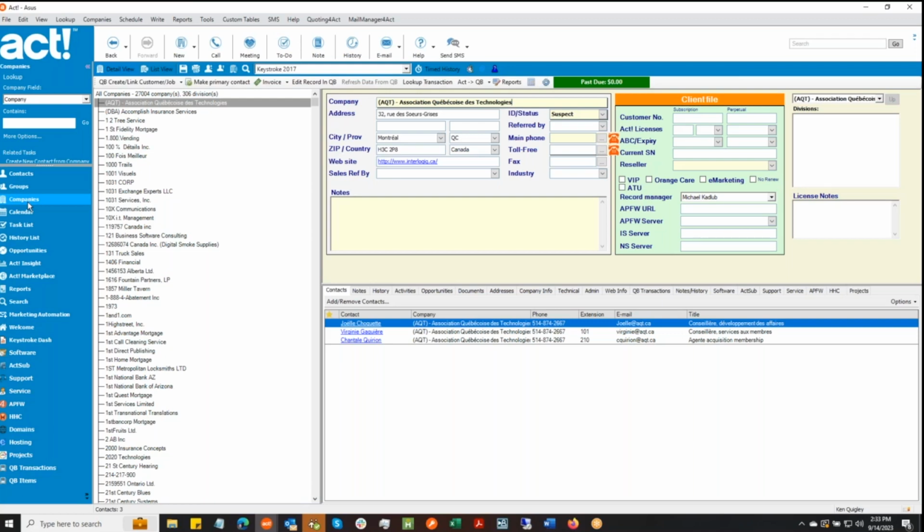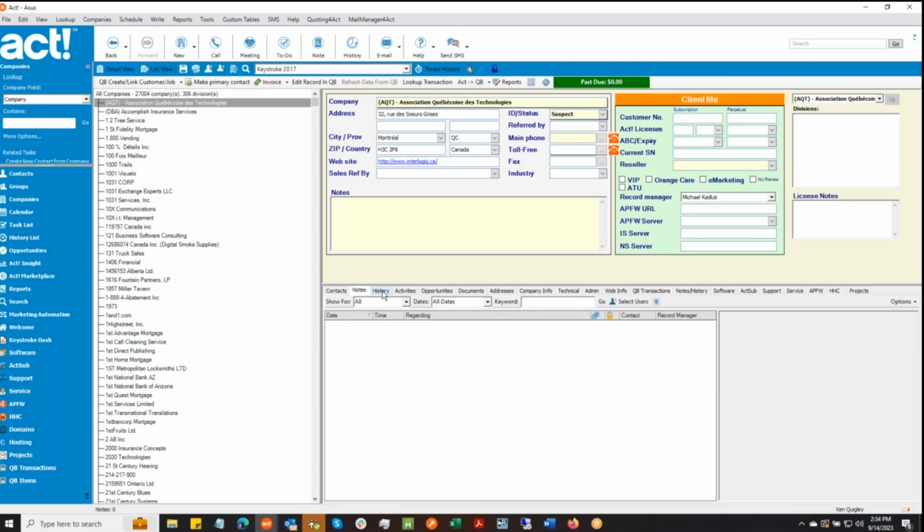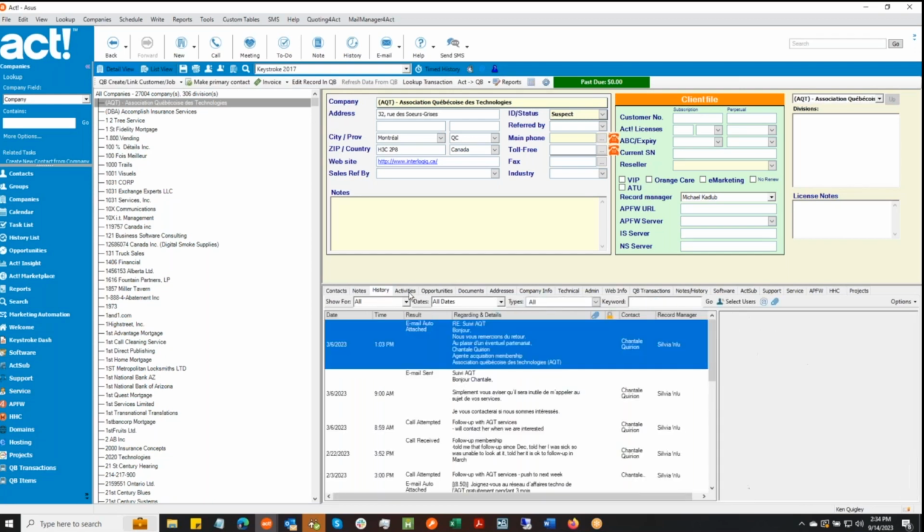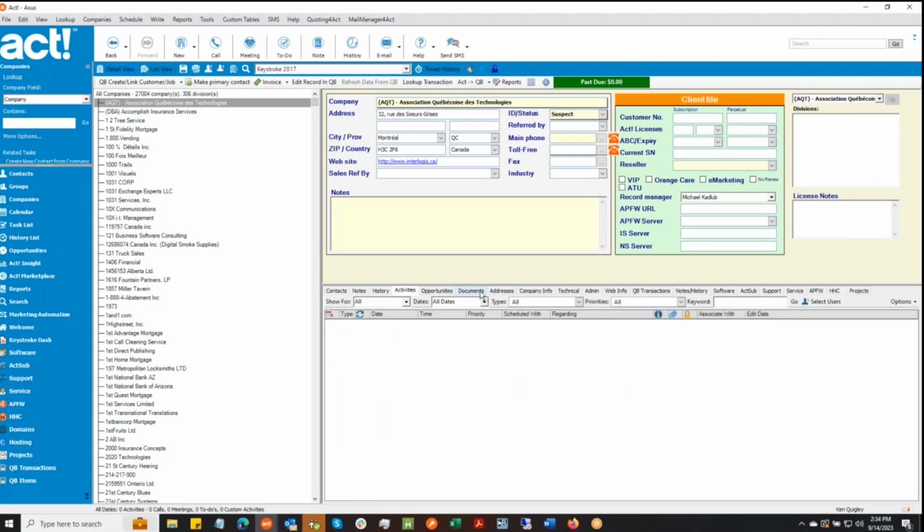Now the nice thing about that is it's not just grouping them together like groups did. It's also aggregating all the notes, all the histories, all the appointments, all the opportunities, documents, everything. Actually, not documents. Documents are stored at the company level. But all of the information here is aggregating from all the contacts.